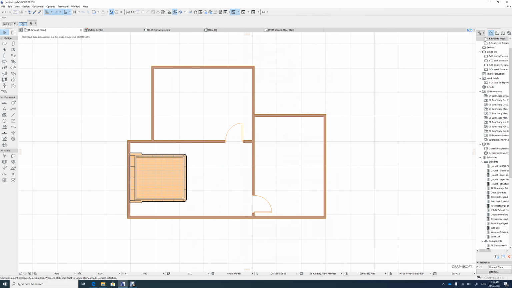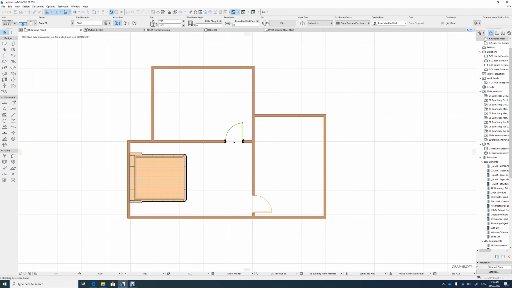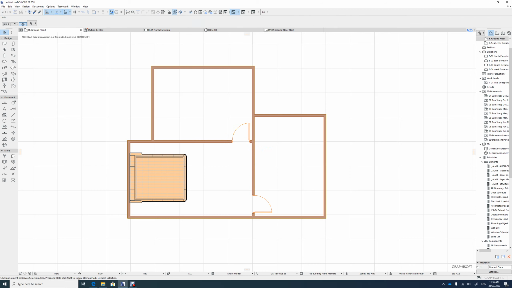I kind of did it a bit backwards because I forgot that they were set like that. If you put your doors in the wrong place and you want to move them, it's just like an object. So select that door and Control D and just drag it across, because I want to put it against the wall so I'm not wasting that space there. That's probably enough for now. That's your slabs and how to do internal doors.